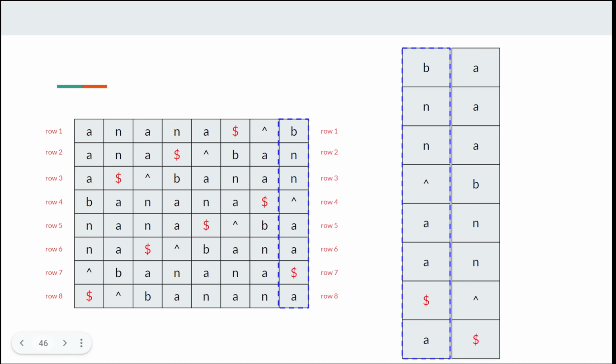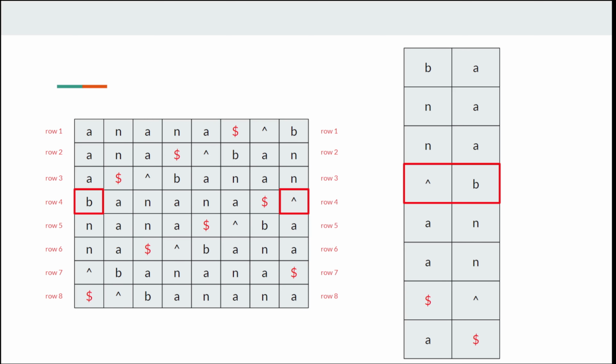We know the first column in our mini table matches the last column in the encoding table because that's where we got it. We know the second column in our mini table matches the first column in the encoding table because that is just the sorted characters in the input string. Since both of these columns exist in the encoding table, the rows have to match. For any row, we can find a rotation that starts with the character in the last column and proceeds to the character in the first column.